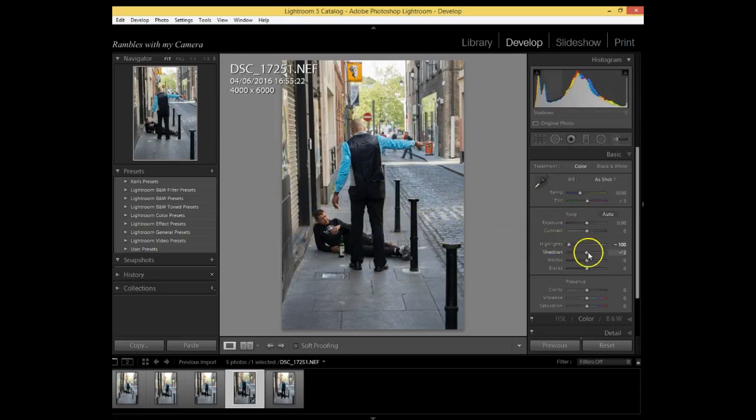I then go into the shadows and I'll just bring them up. Now I clearly see that that's way too bright, there's not enough shadows, so I start bringing that down manually. I hold over the whites, hold the shift key in, double click, and it goes up to 7. Hold it over the blacks, shift key, double click, 19. That's already starting to take shape.